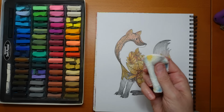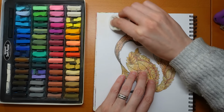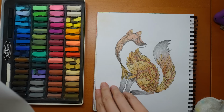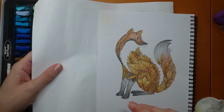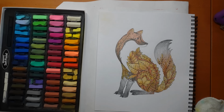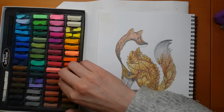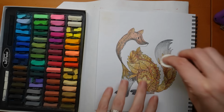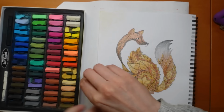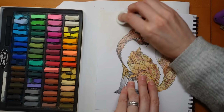So this sort of colour, and I'm going to hold it here and just put this all over. And it's not dark. I actually want to put a piece of paper under the page. I've only got this giant piece, so I'm going to put it there. I'll put the pastels on top of it. Yeah, just so that it doesn't go down the sides of the book, sides of the pages. So, oh, it's this one I was using, wasn't it? Yeah. So get this colour down as a sort of base colour. This sort of slightly Naples yellow, mustardy yellow.